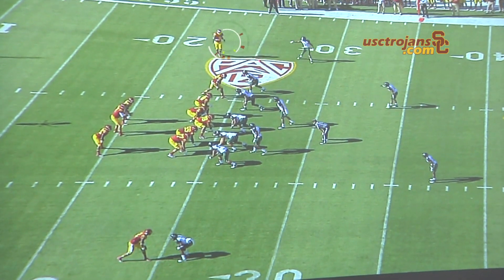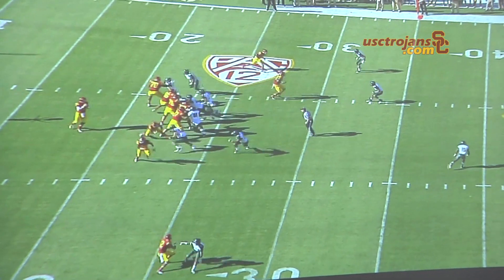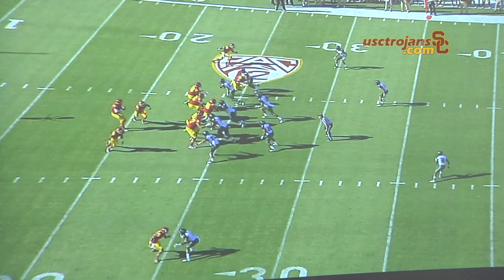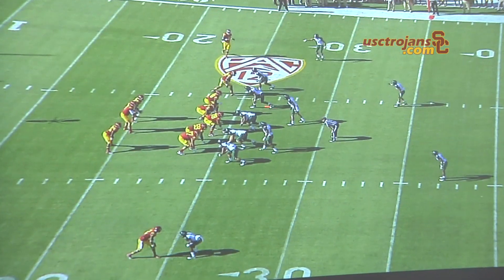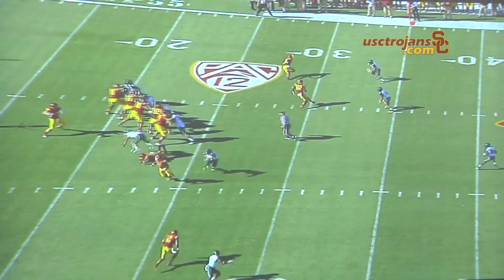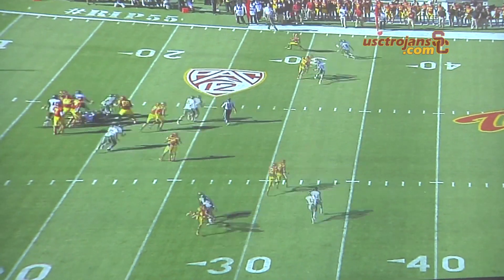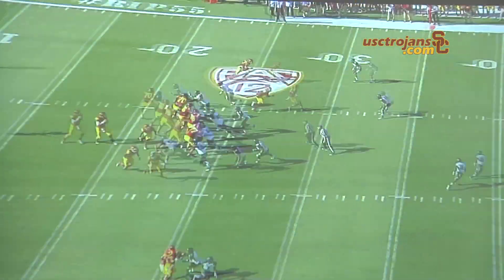It was just a quick out route to get things going, throwing the ball out in the flat to Marquise. As you see, we knew with the motion that I was going to bring the corner off a couple yards to give a little cushion for this out route, which he did just that. It was just a quick drop by me — I knew I had to get the ball out with the pressure coming from the linebackers right here. So it worked out pretty well, reading the out as my first progression.